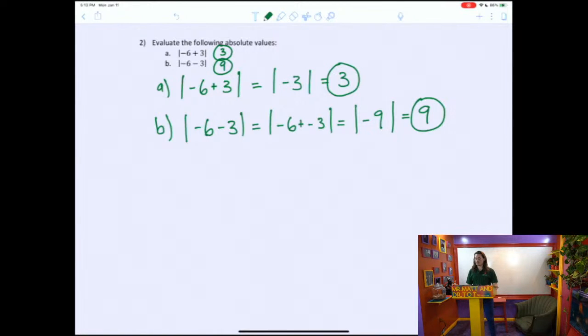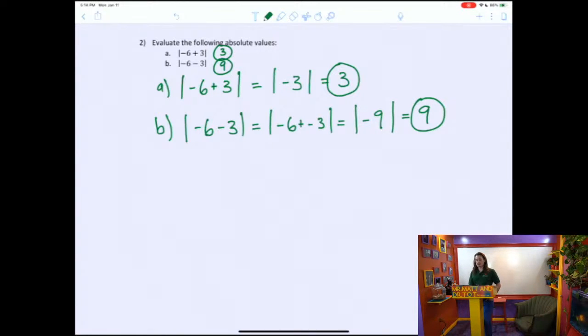So we need to evaluate within the absolute value before we can actually remove the bars and take the absolute value. Inside of the bars in 2a, we have -6 plus 3. When you're adding values that have opposite signs, the answer is going to take the sign of the larger value, or the value that has the higher magnitude. So here, -6 is farther away from 0 on a number line than +3. So when we add -6 to +3, the answer is going to retain the negativity because -6 has a larger magnitude. So -6 plus 3 is going to be -3.